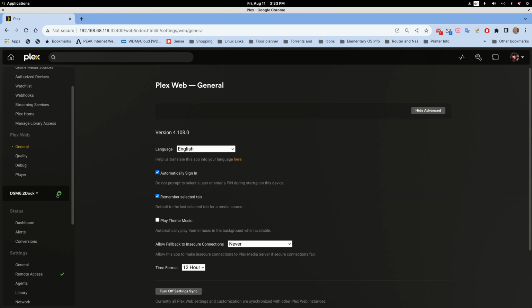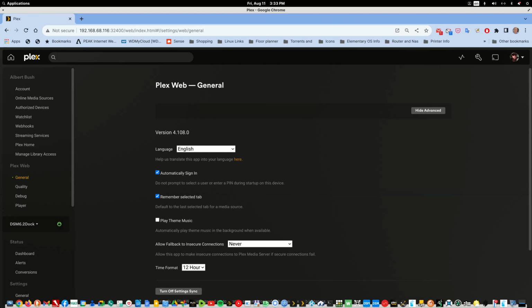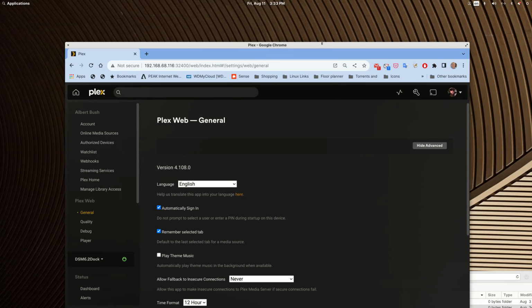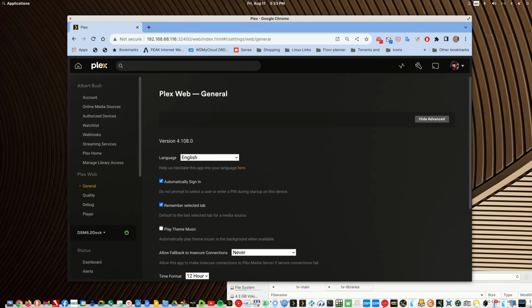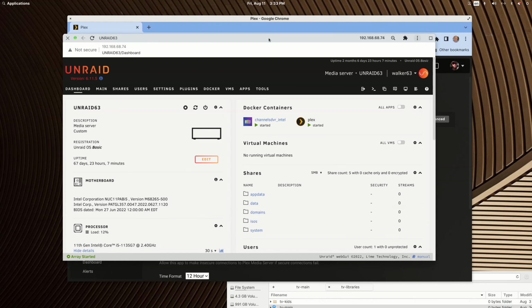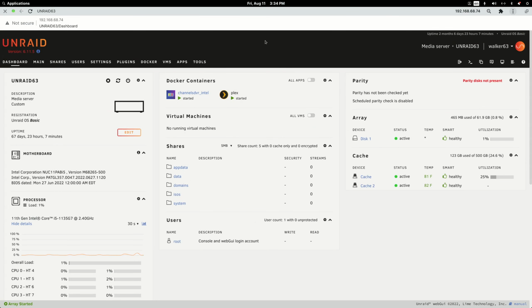So I know this is a long video, and just before it ends, I do want to show you, let's get rid of this so we can see better. This is my 2.5-month-old install of Plex in a container under Unraid on a little 11th gen Intel NUC.